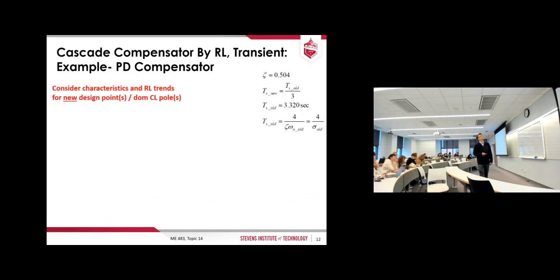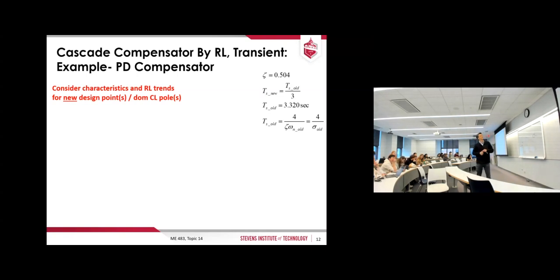So with that, we have all the information. We got zeta, that's the design requirement, from which we get the settling time. Okay? So that is, in this textbook, the uncompensated settling time, old settling time. What do we want? We want to divide this by 3. That's what we want, okay? That means you change the settling time. In order to change the settling time, you need to change what? Transient response. In order to modify, improve transient response, you have to apply a PD controller or phase lead controller.